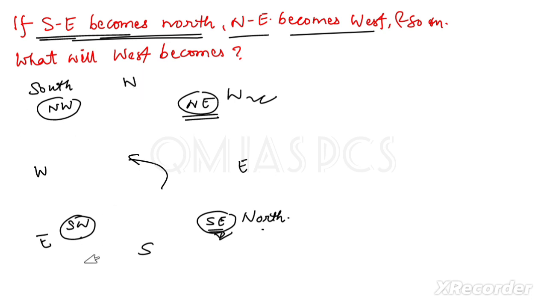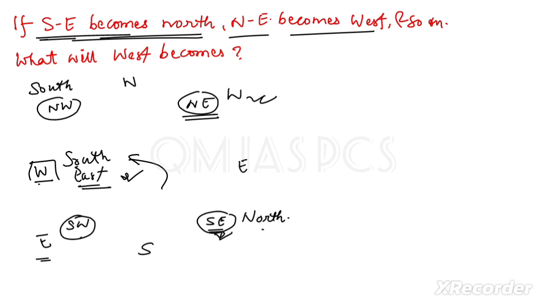So west, where is west? Yes, this is west. So if this is east, this is south, so this one is southeast. Clear? So this will be southeast. Any confusion? I think there should be no confusion, because whatever explanation I am giving you, it's my opinion, the best and simplest explanation. Not some complicated one.